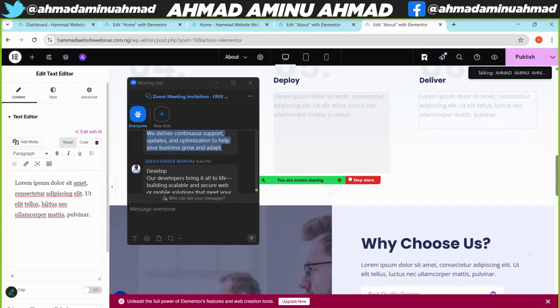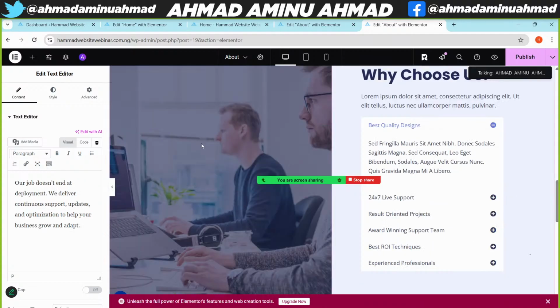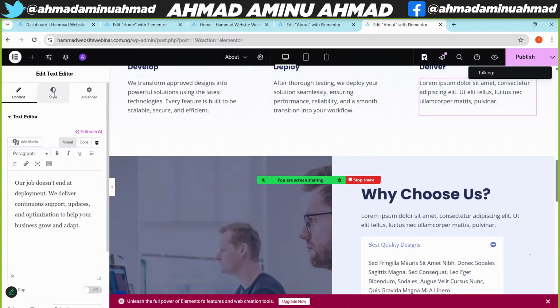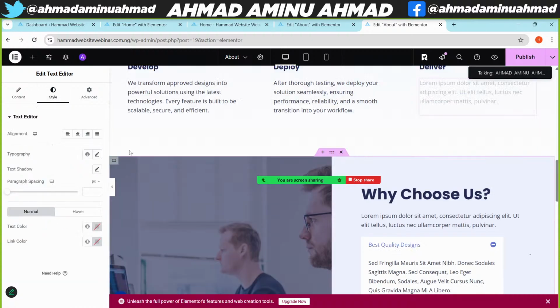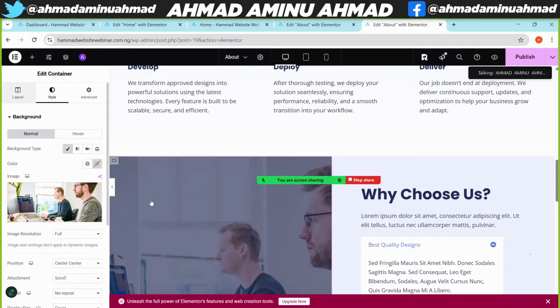So let's continue. This image of contact, we click on this image. We are changing this image. Let me click on it and go to style, then to this layout.